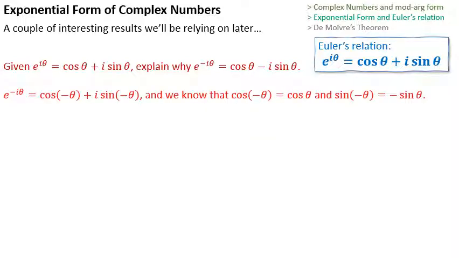So, if we just substitute minus theta in place of theta in Euler's relation, then everything, of course, will work. Theta can be anything. So theta could be minus alpha if you feel uncomfortable swapping theta directly for negative theta. But if you put in a negative angle instead of theta, you'll have cos of that negative angle plus i sine of that negative angle.